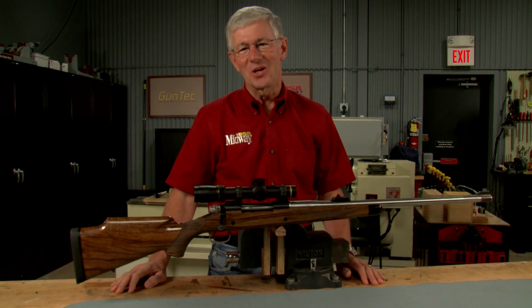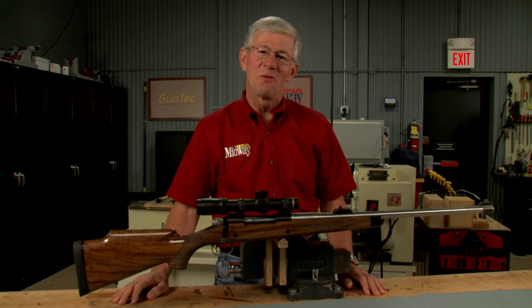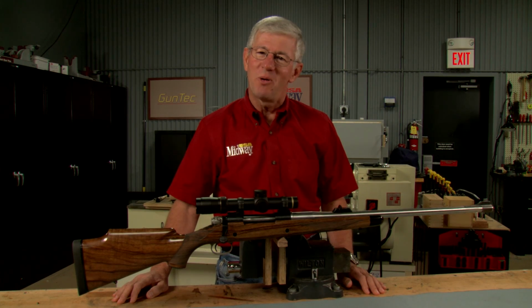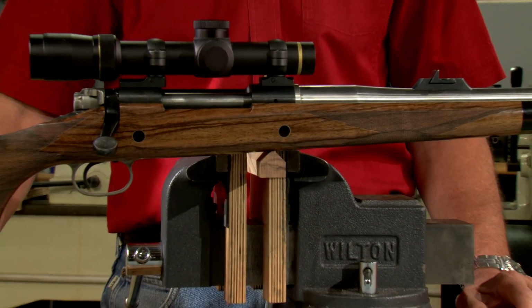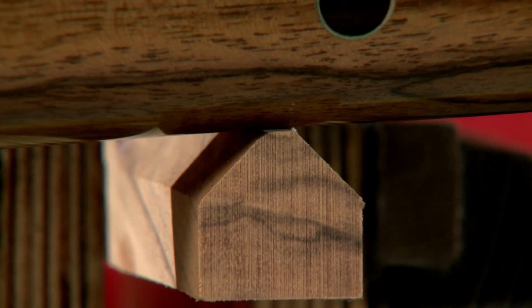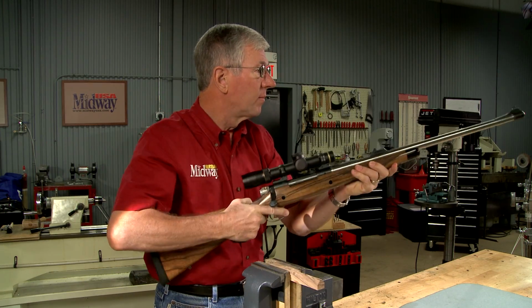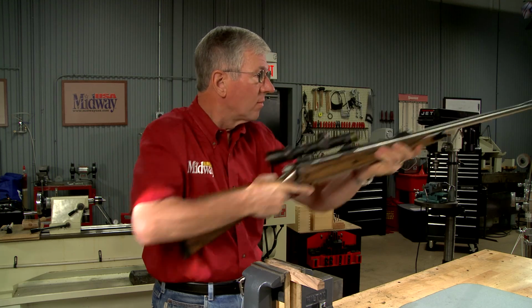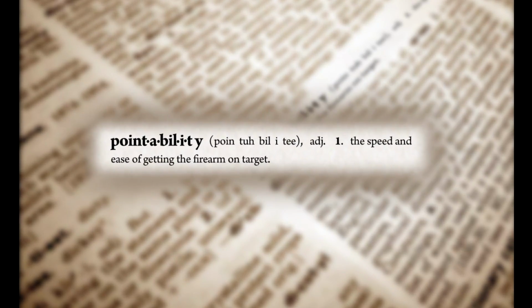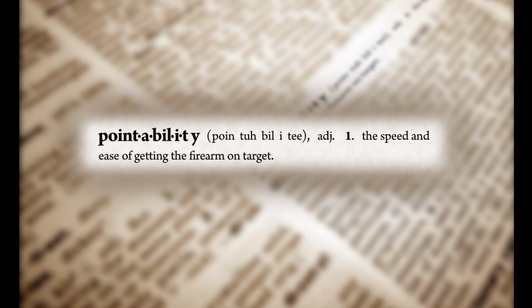One of the most important considerations for the nearly perfect safari rifle is balance. So where should the balance point be? While we're going to talk about the balance point of a rifle, what we are really interested in is pointability, a word you won't find to be well defined in the firearms industry. Pointability is the speed and ease of getting the firearm on target.